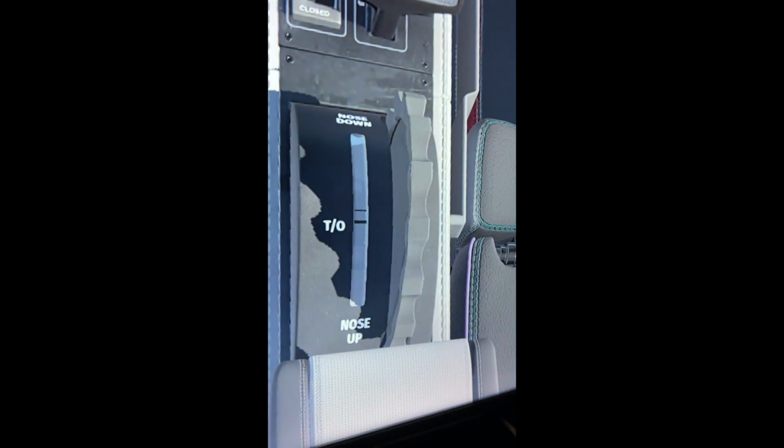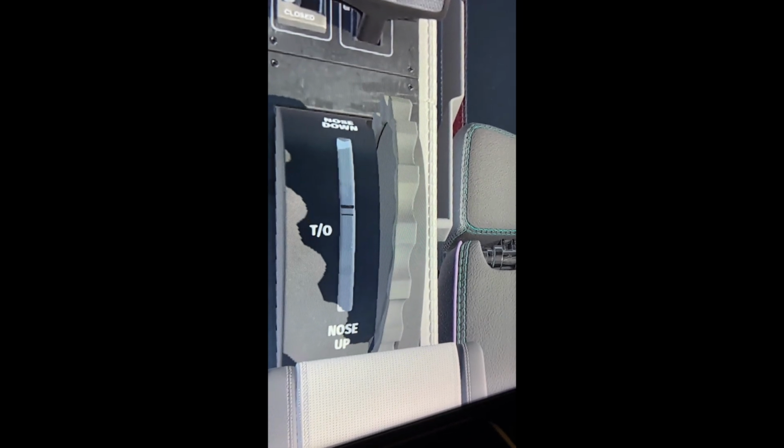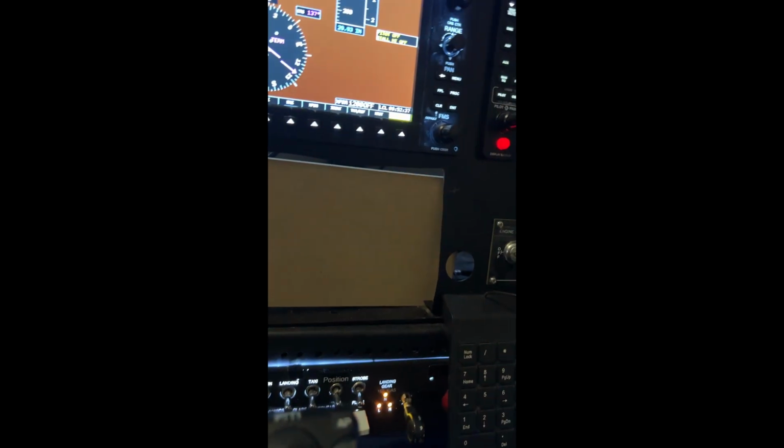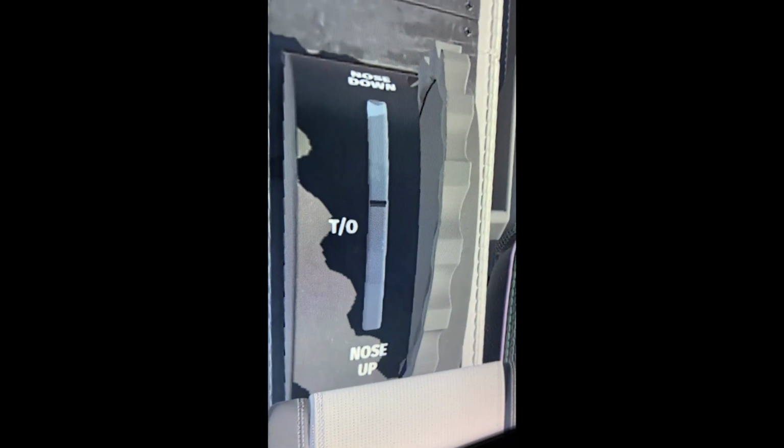I have the trim, and I'm going to go ahead. I'm trimming nose down. So this is that nose down I was telling you about earlier. I'm pressing it, and it's moving the trim well in the down and the nose down position, and then I'm hitting the nose up. There you go. Yeah, we saw that earlier. It's a little hidden, but I know that this is the nose up position. So nose up, and it's trimming in the nose up position, as you can see.